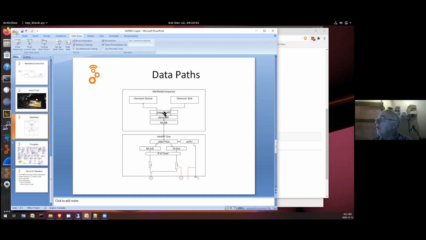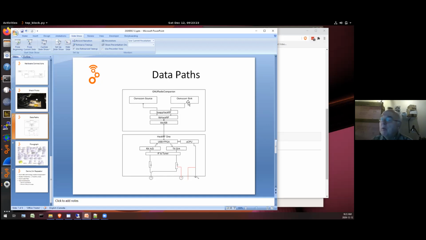What we did in the SoapyHackRF driver, we programmed it so that if there are bytes coming from the sink block, then it will switch to transmit mode, send the appropriate command to the microprocessor to tell the field programmable gate array to switch to transmit mode, and anything that's streamed out of this sink block will make its way down the transmit path.